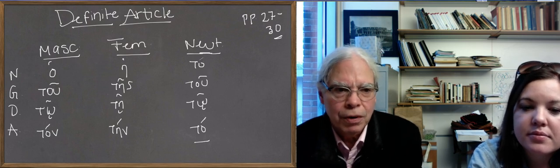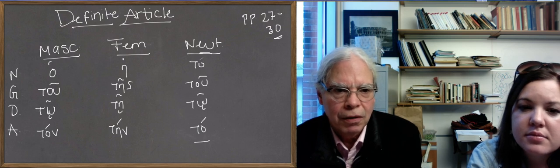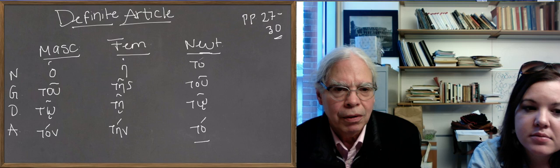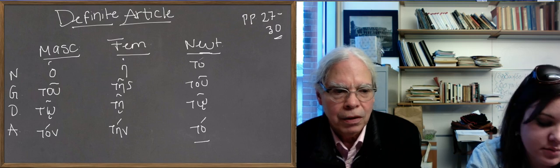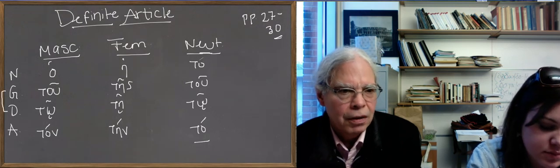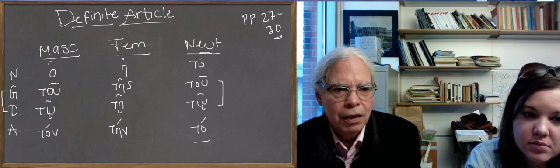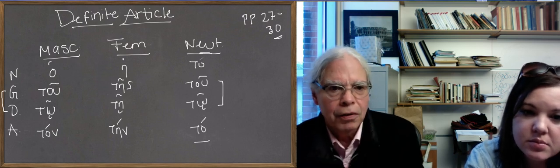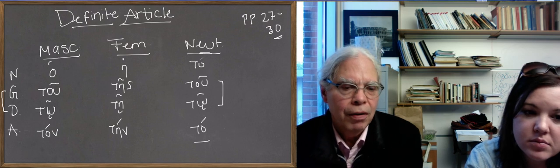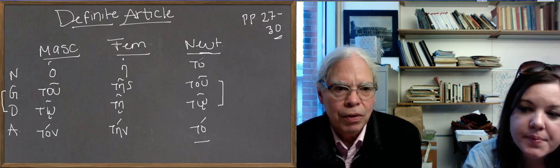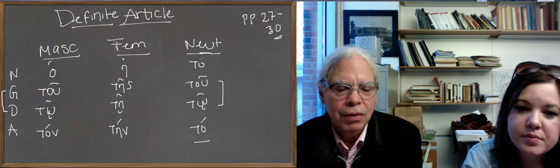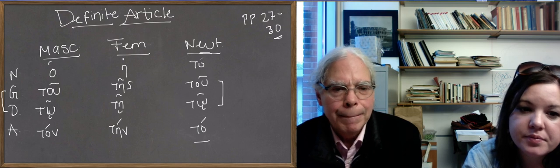But these forms are distinctive for the genders. Notice that the genitive and dative for the masculine and the neuter are the same, okay? But they're distinctive for each of the cases. And you have the contrast between forms with a diphthong in the singular and with a long vowel, as against those with a short vowel in the case of the masculine and the neuter, right?